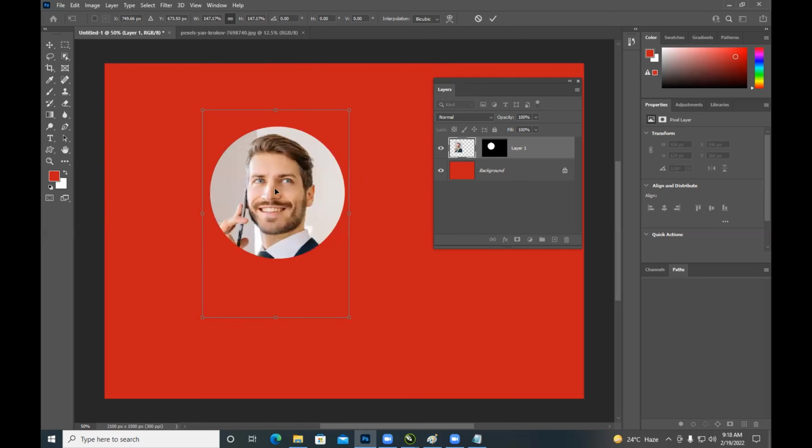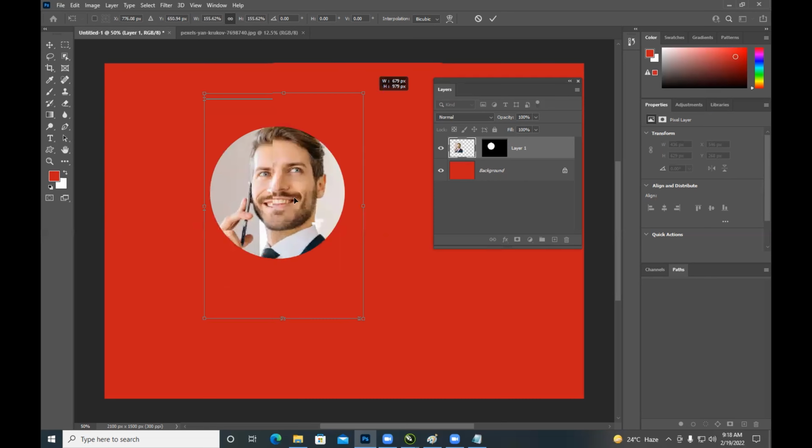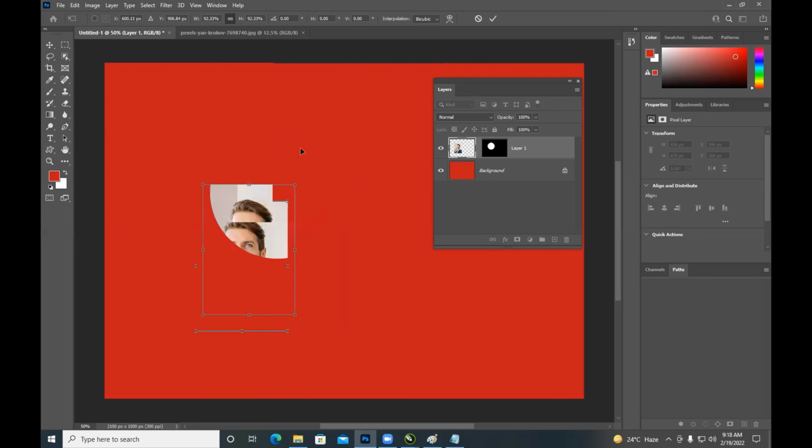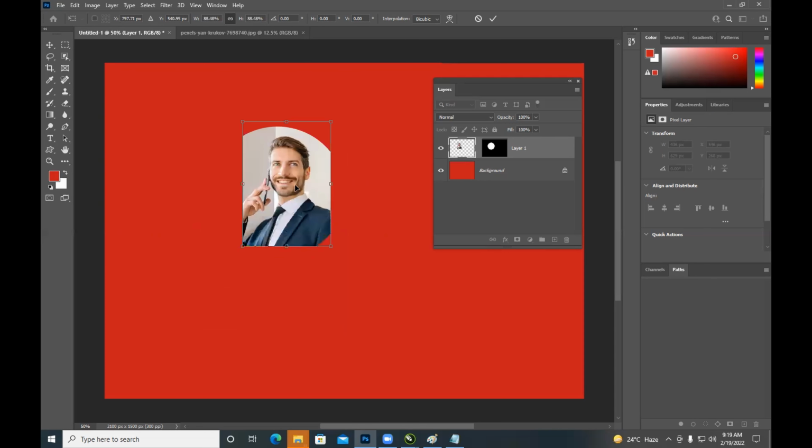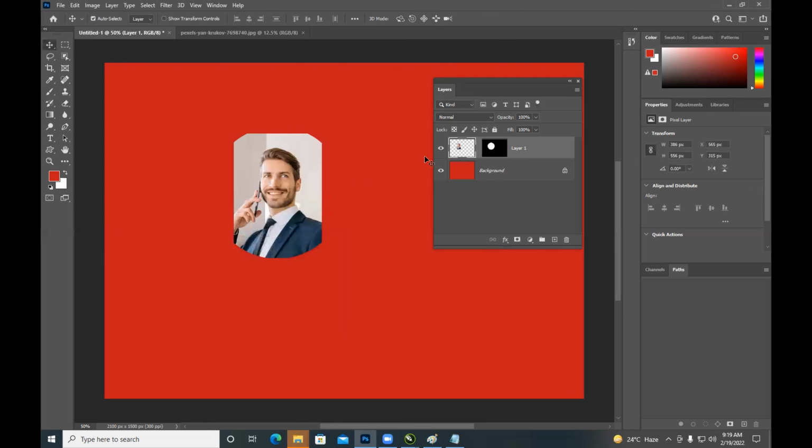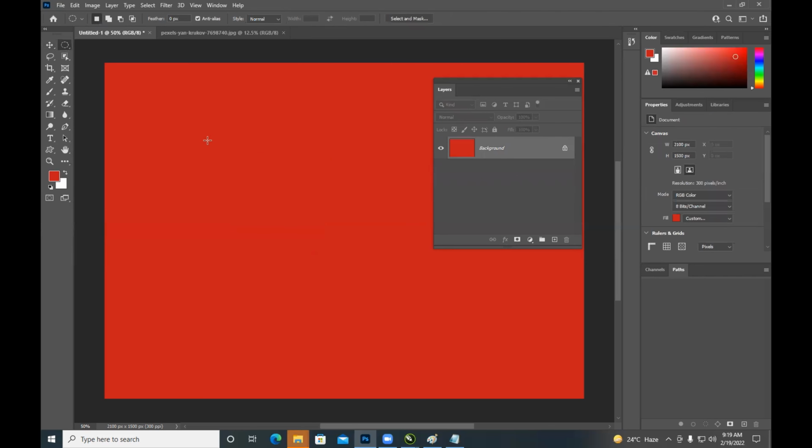Can you try to reduce the image now without disturbing the circle? If you try to reduce the size of the image, now the shape has been disappeared. That's what happens. So then what you will do is delete this one. Delete this entire thing. Draw circle. Again, do this.